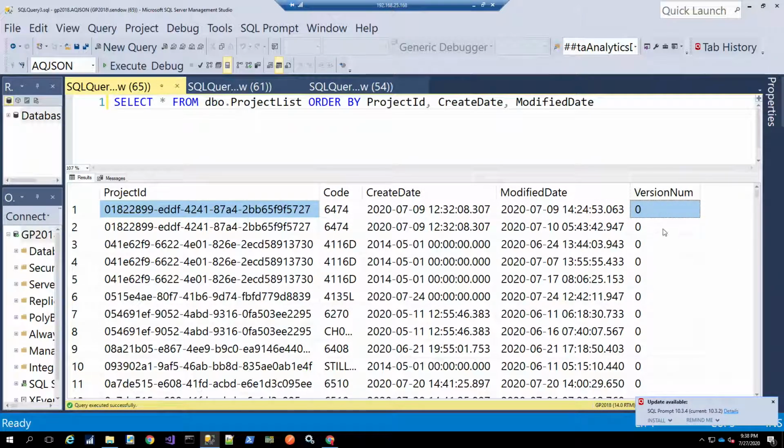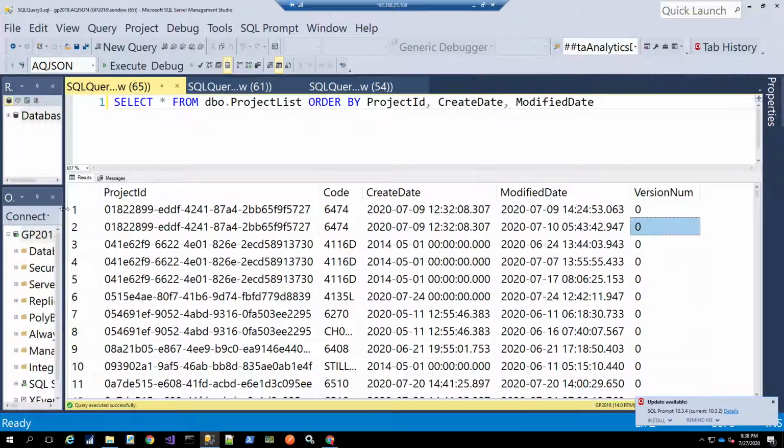That gives us a little more flexibility, such as maybe this July 10th project will have multiple versions. So the base copy was modified on July 10th from System A, but now that we're editing it, we can have multiple versions on System B.